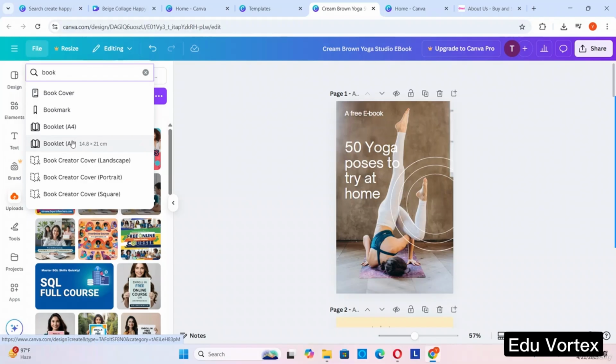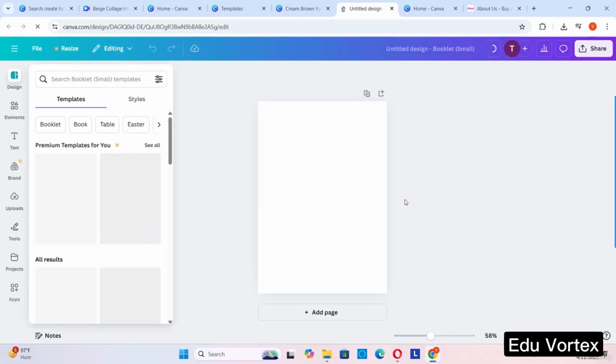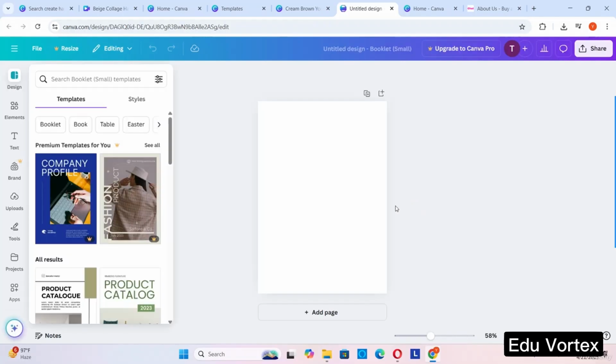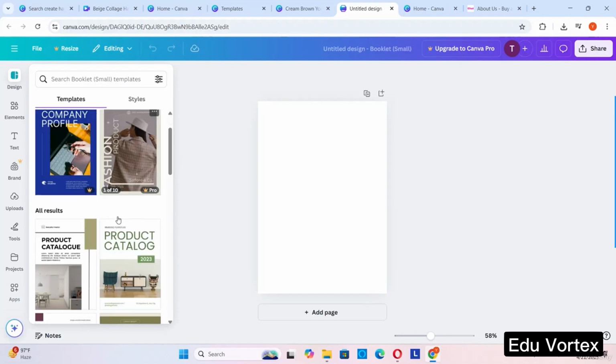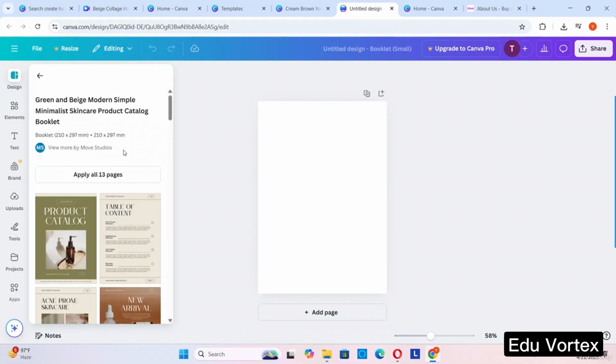This is by default PNG, but I want it in PDF format. So I'm just selecting this option, and I want to download all of the pages, and I just need to click on the download button. Once I download it, it will give me a PDF file.